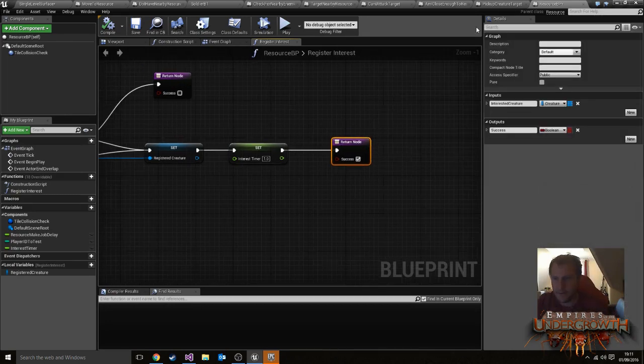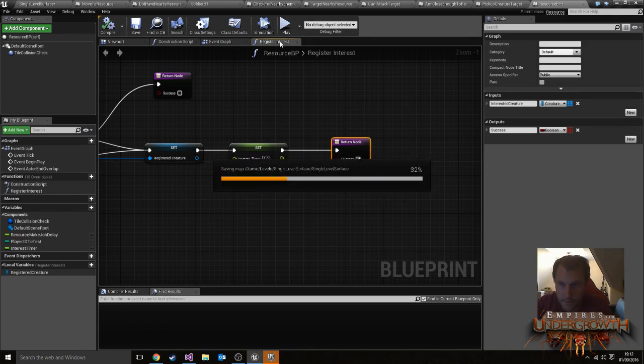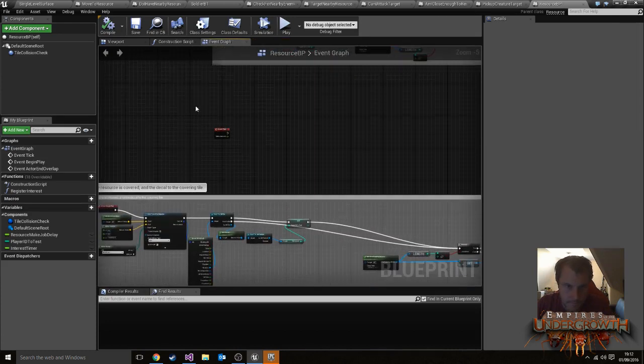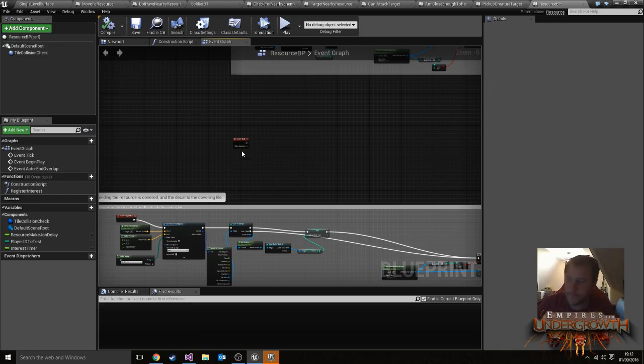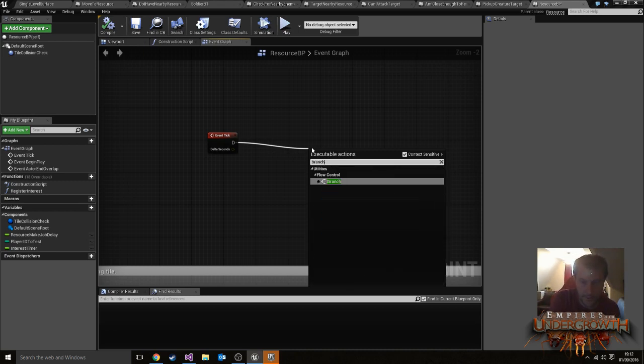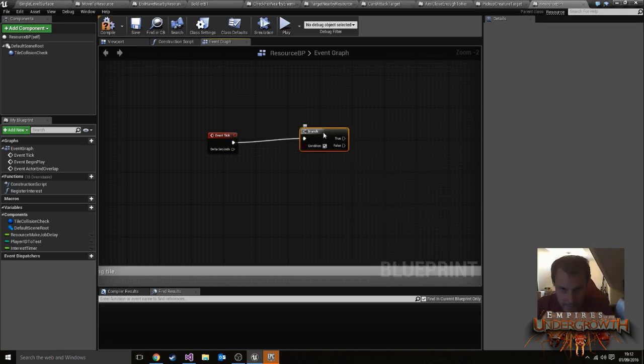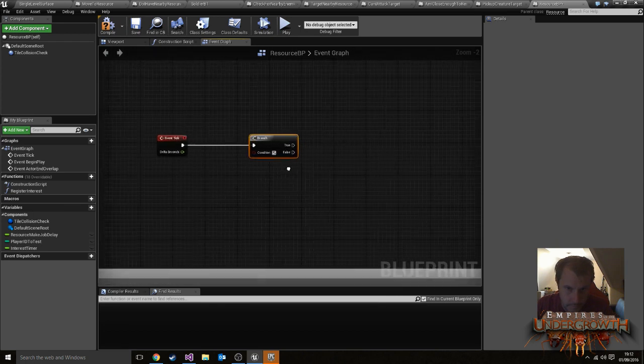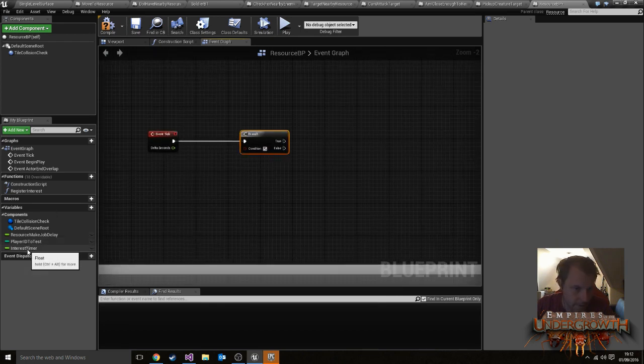Okay, so the next thing we need to do is outside of this function, because we're inside the register interest function at the minute. So here, all this is going to be a bit of a branch, and the condition will be interest timer.